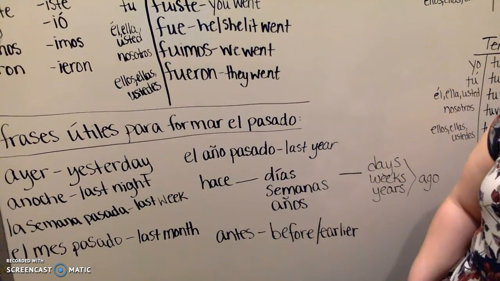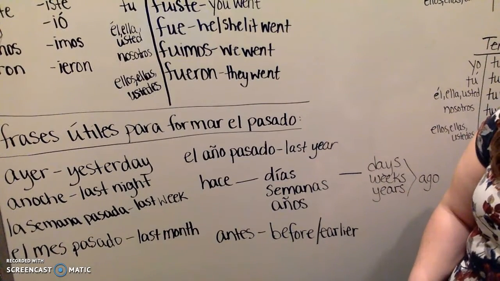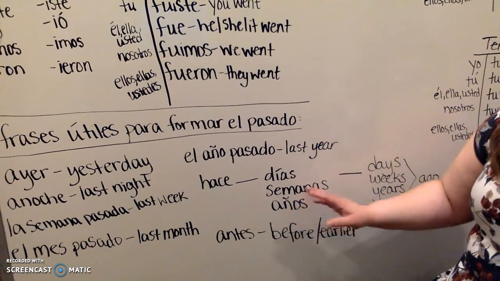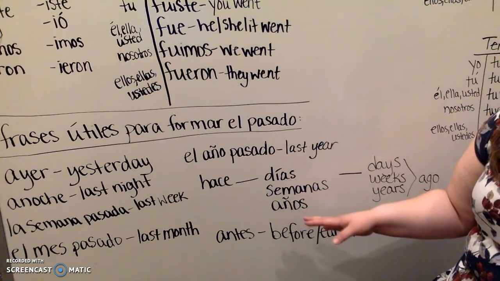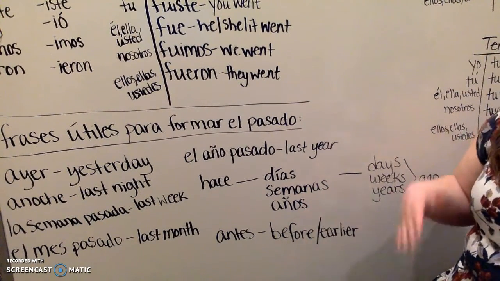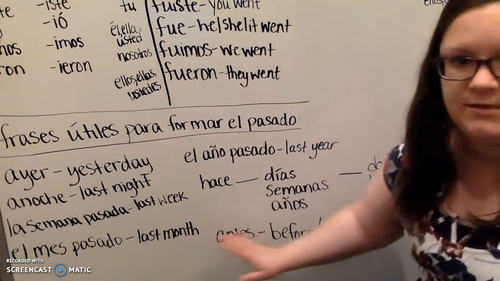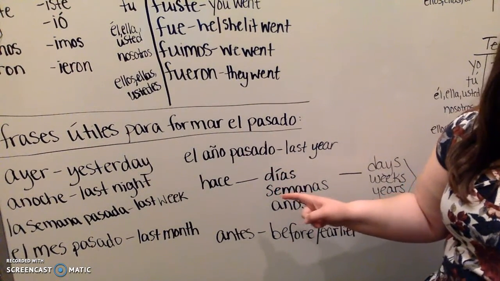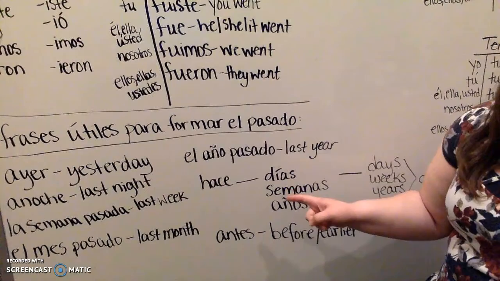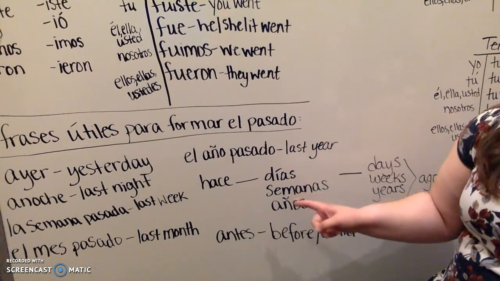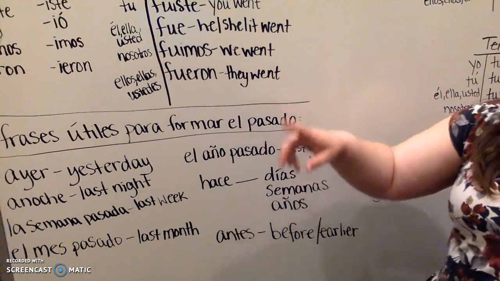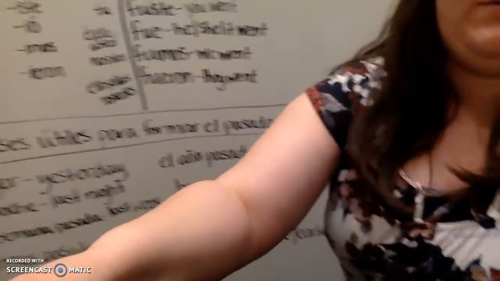Okay, so you guys have these written down in your notes. We talked about these in class when we went through chapter 14. But I just wanted to put them back up here to remind you. These are going to come back into play in this chapter. Okay? So, with those thoughts in mind, whenever you see these types of words, these are your clue words that you need to be using the preterite tense. Alright? When you see these in your sentences, make sure that you're conjugating your verbs into the preterite tense, like up above. Okay, so that gets us through the review of the older stuff.